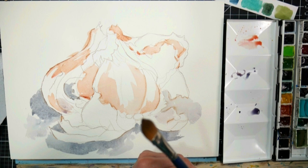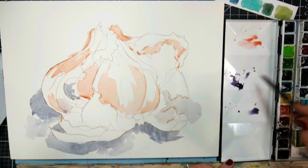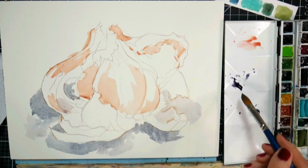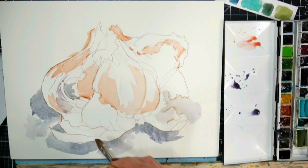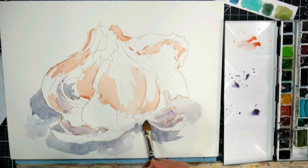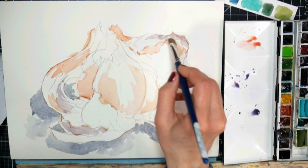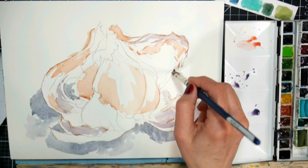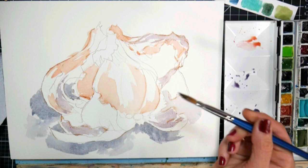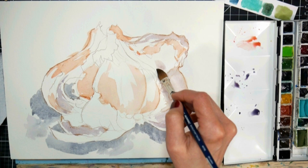I'm gonna grab a different brush because this one is so soft — I want to really coax out some of that color, and I don't want to damage my nice soft brush. I hope you're all doing well. I know some states are starting to open back up, so I hope everybody is happy and healthy. I went down and visited my parents and my sister on Mother's Day. Nobody had gotten sick — we've all been staying home, working from home. The kids are out of school till next fall, learning at home anyway.